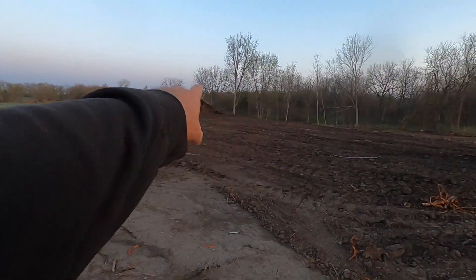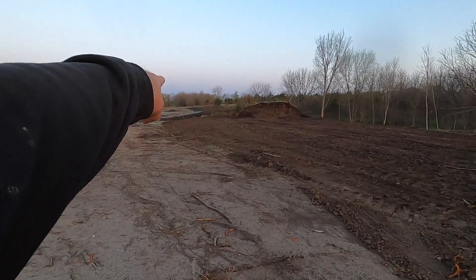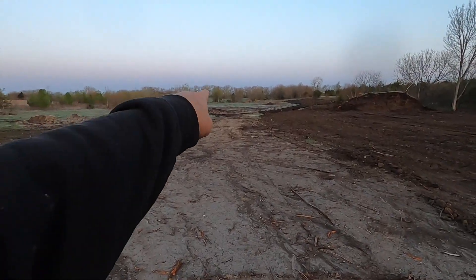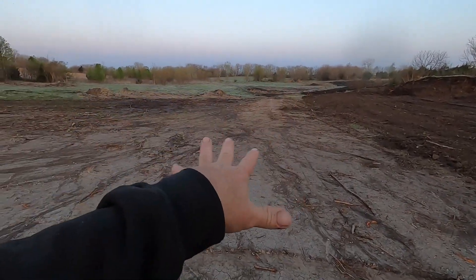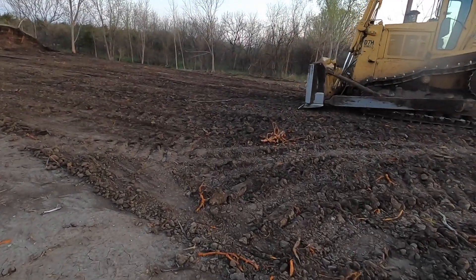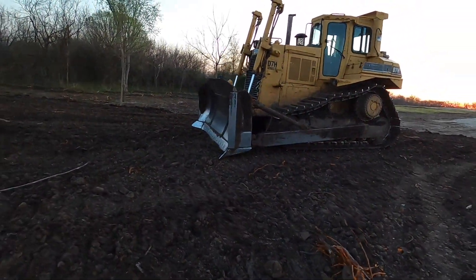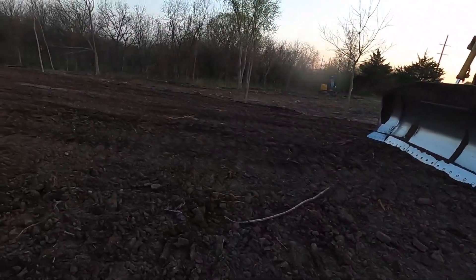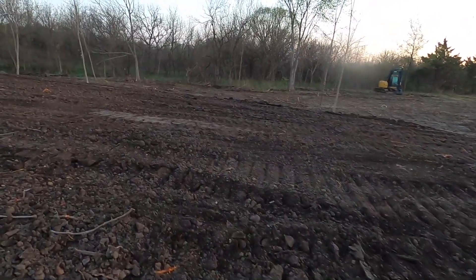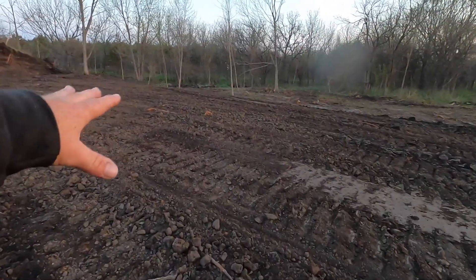That kind of sets the elevation. We set a stake over here for an elevation line, so now we can take the rest of that dike back there and bring it around here, or we can take material out of the pond and bring it up here to elevate this and get rid of this little bowl here. They got quite a bit of work done with the high-track D7. This area got pushed out because he was talking about maybe wanting to put a shop over here.